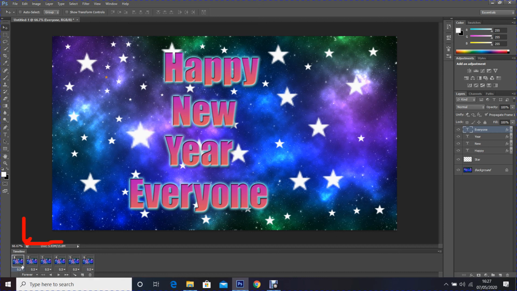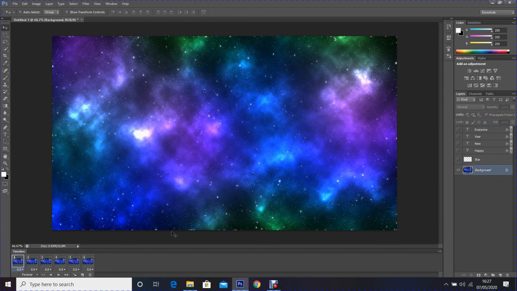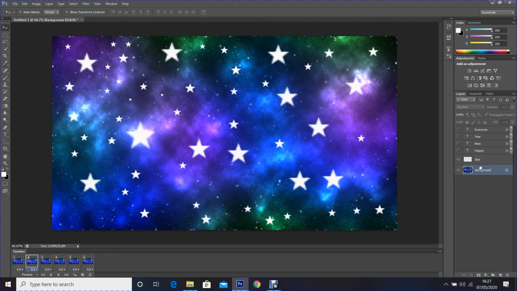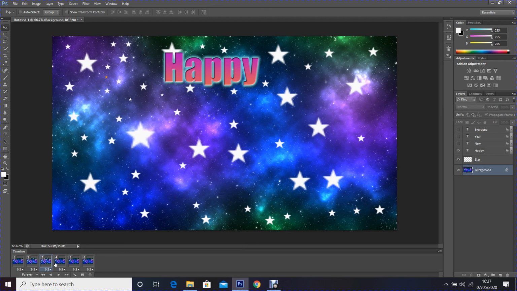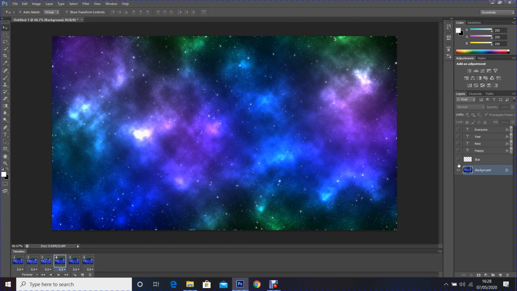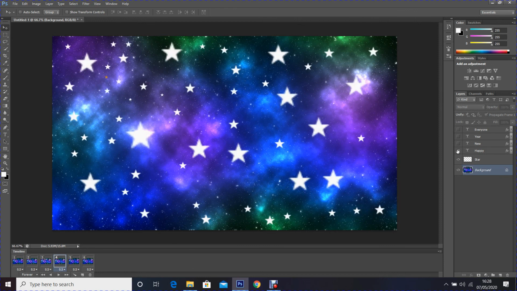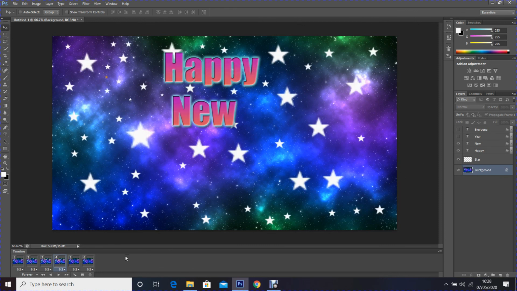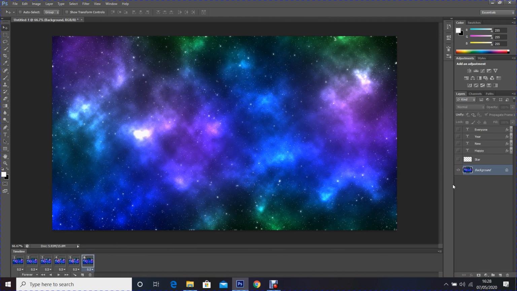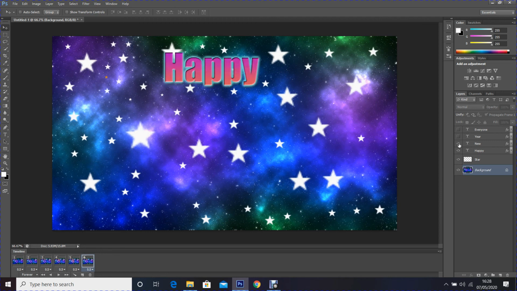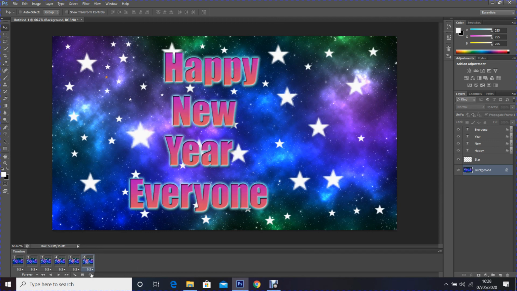Then selecting the first frame, I'm going to disable all layers apart from the background layer. Moving on to the second frame, I'm making sure only the first two layers are visible. Then for frame 3, only the first 3 layers are visible, and so on and so forth. Repeat this until all your layers are visible by the end of the frame. You can play your animation to test it out.